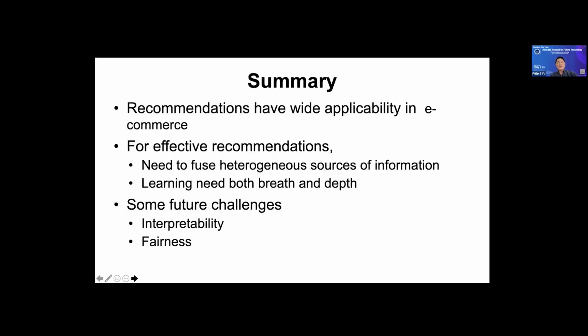Okay, so in summary, today we talked about recommendation. Recommendation has wide applicability beyond e-commerce. For effective recommendation, we need to fuse heterogeneous sources of information, and learning needs both breadth and depth. So we need to apply both deep learning and broad learning together. And for some future challenges, for example, recommendation needs to improve on interpretability.